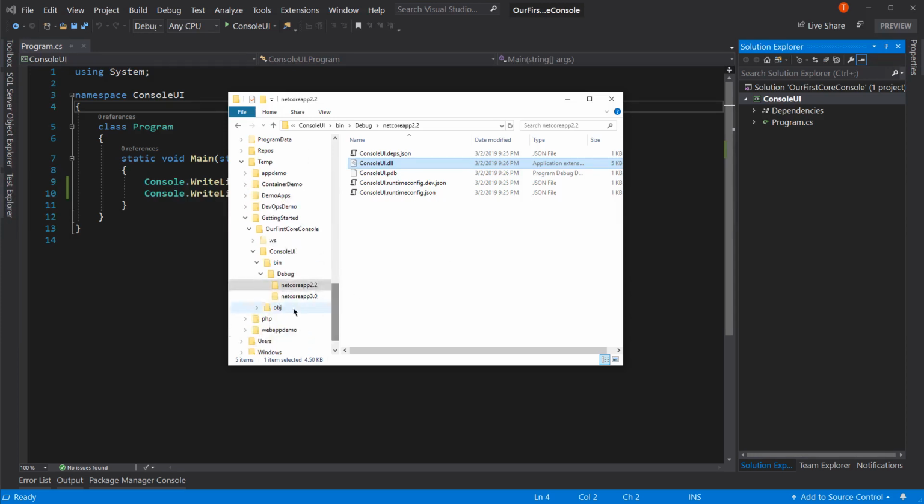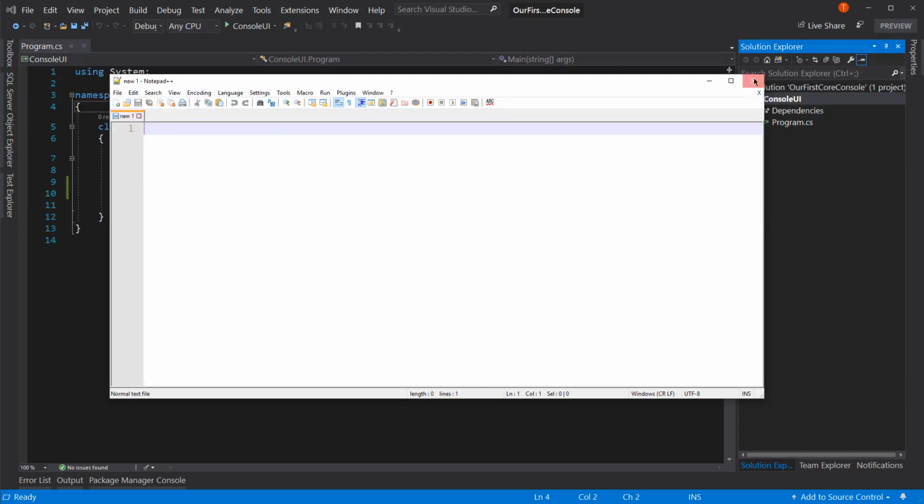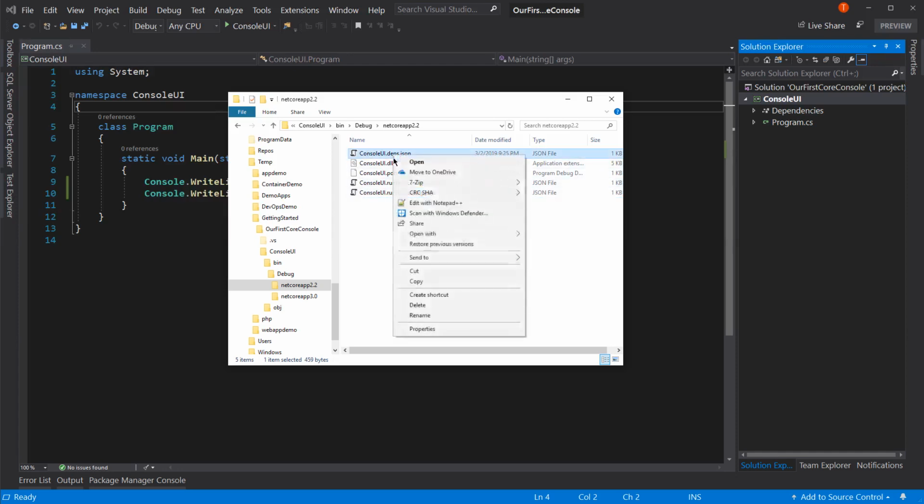Now, if we look at the 3.0, nothing in it right now. Okay. So there's some runtime configurations. We can look at that real quick. Let's pull it across. It says it's using the framework 2.2. It's .NET Core app, and the version is 2.2.0. So it's telling the person running this, the application running this, this is how you run this application.